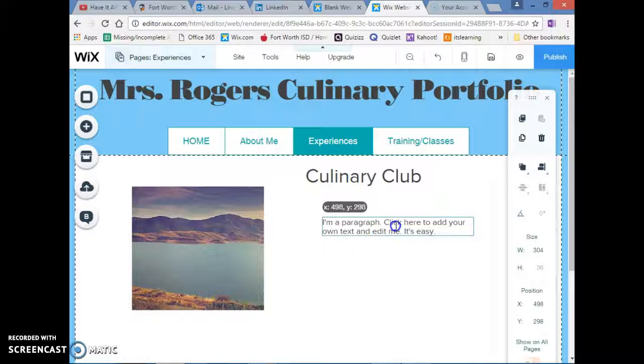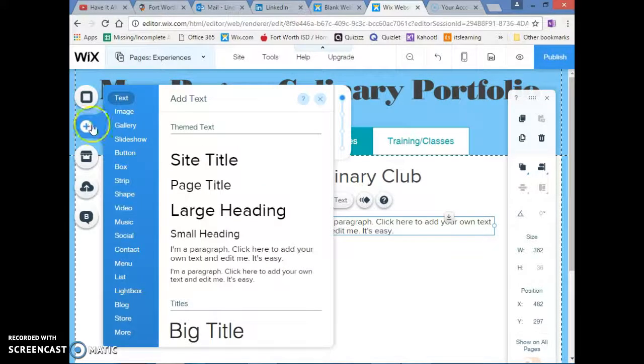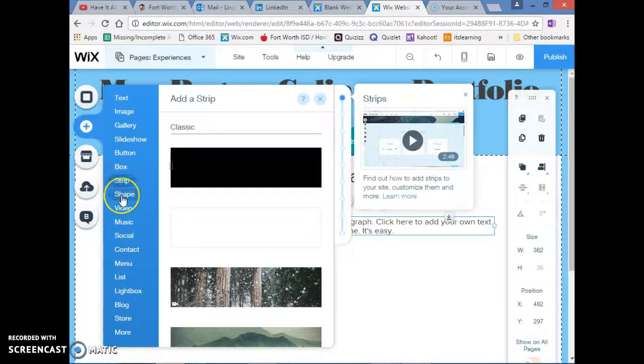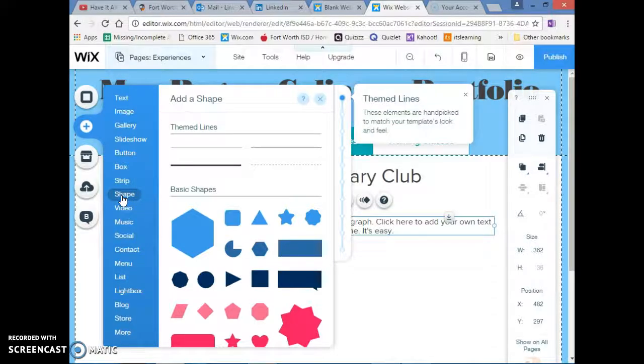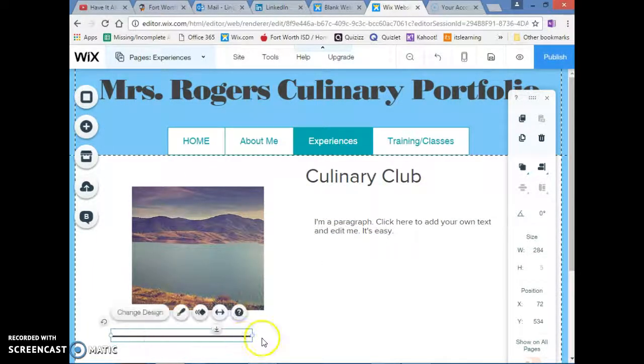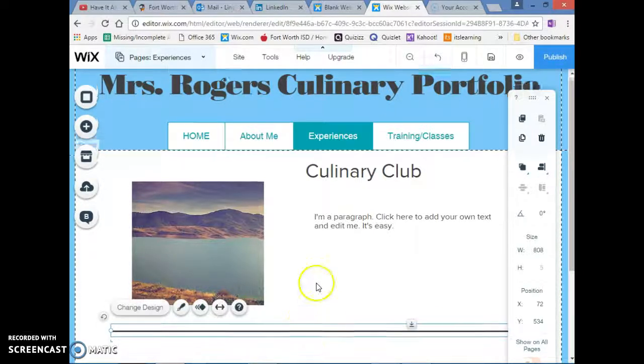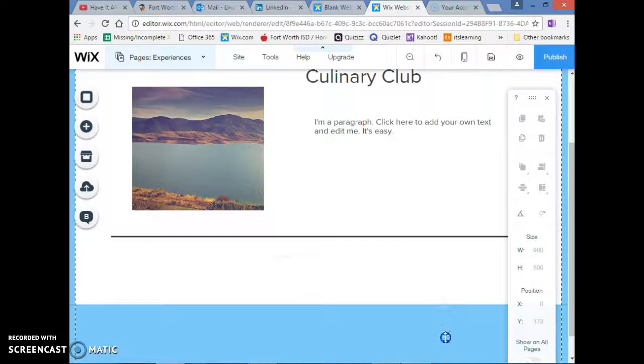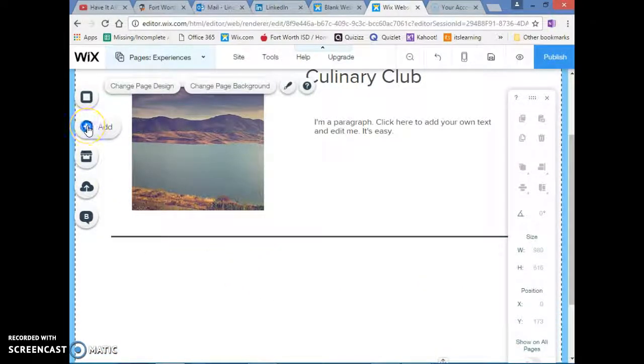Okay, this is where you're going to describe what you've done and give some specific information about what task you've done, what are the specific things you've done. Now, let's say you have multiple things. We want to put a divider line in between these, so we're going to go to shape, and I'm just going to choose this line, and I'm just going to insert this in here. Okay, and then I can do the next item.